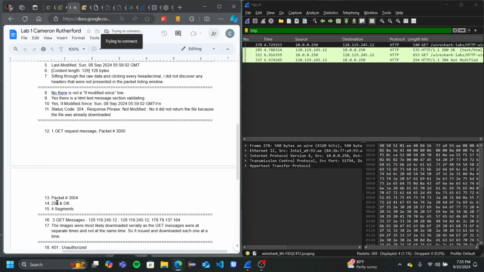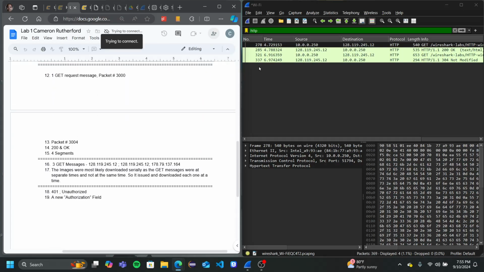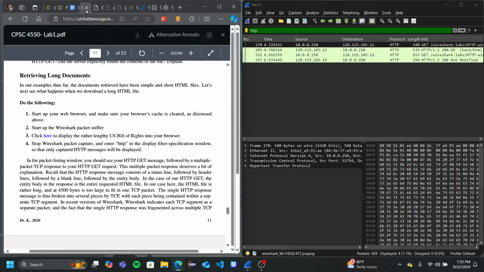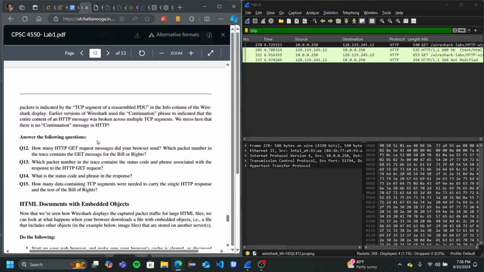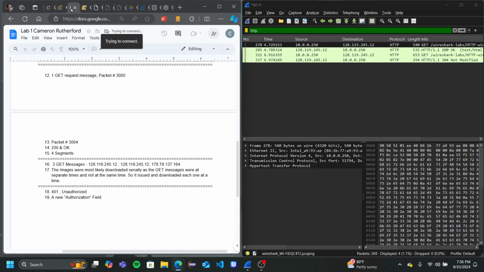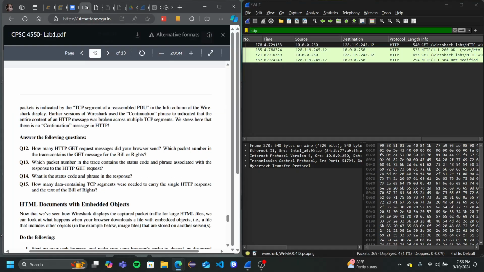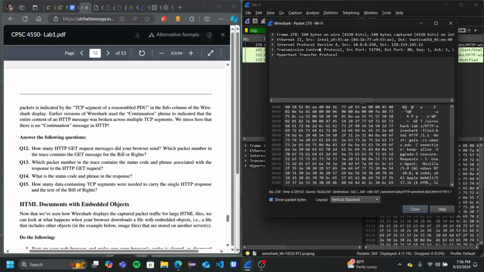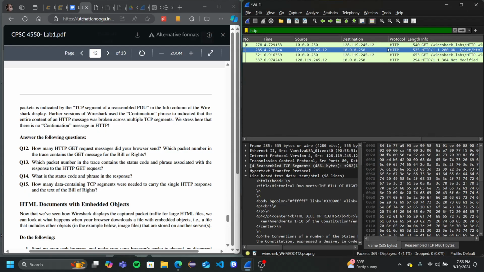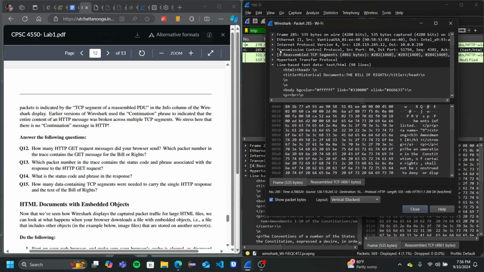And so now we're at this next portion where, at the time, the GET message request was at packet 3000. And that's how it was then. This time it's at 278. And we can see under this one that you can see the status code and phrase. Ooh, not under this one, but I believe it'll be under this one in R4 right here.